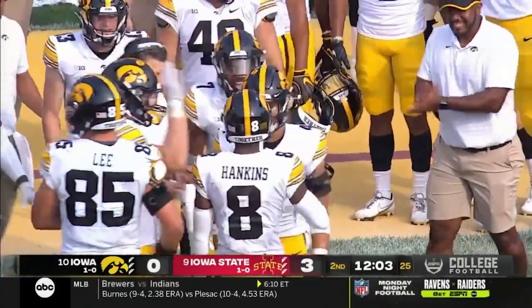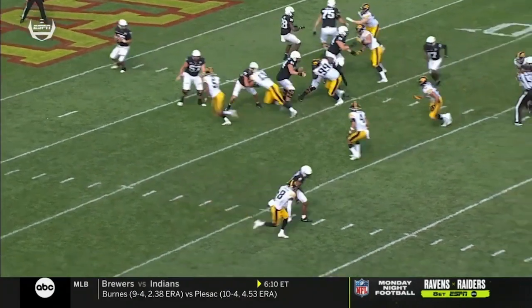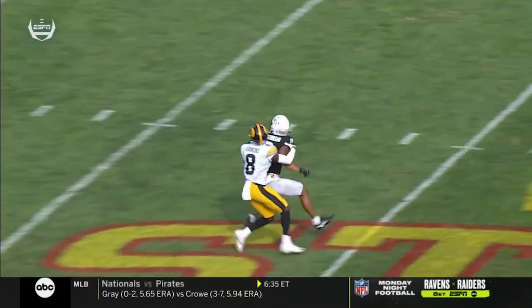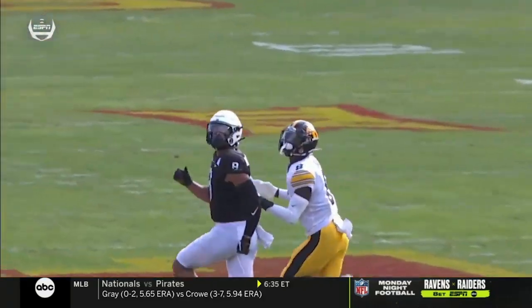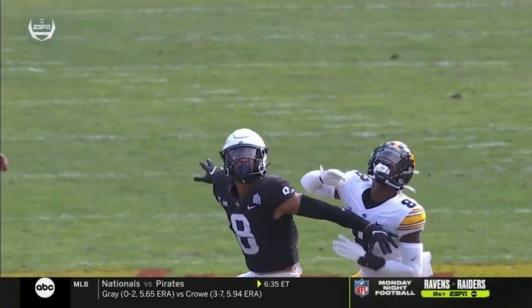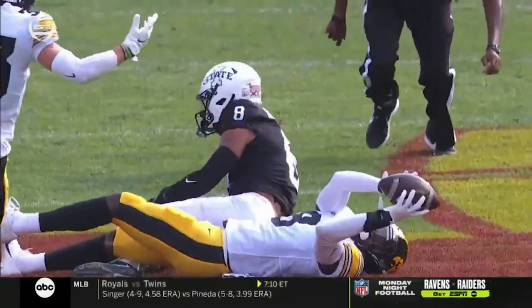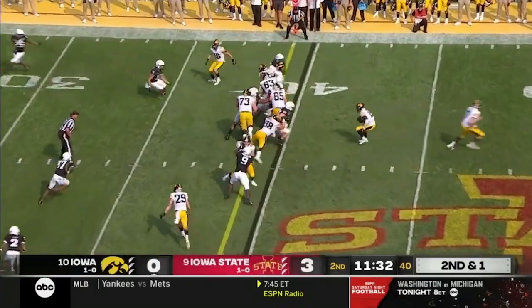A veteran, one of the leaders of this defense — his 30th start tonight. This ball, to me, is thrown late. Hutchinson can go, he's got great speed, gets away with a little pull on the jersey, but you can see how late the football is. That's not underthrown — he just got too many hitches, and he let the ball go late, which allowed Hankins, who was in great position, to go off.